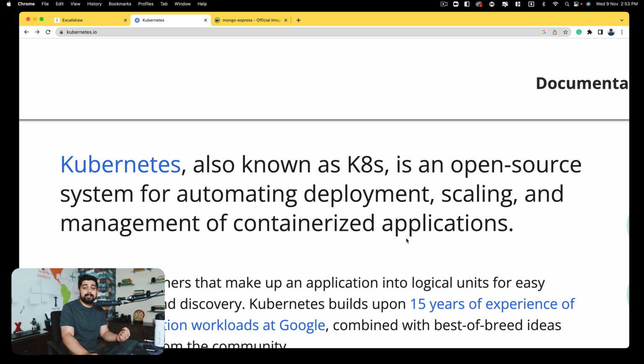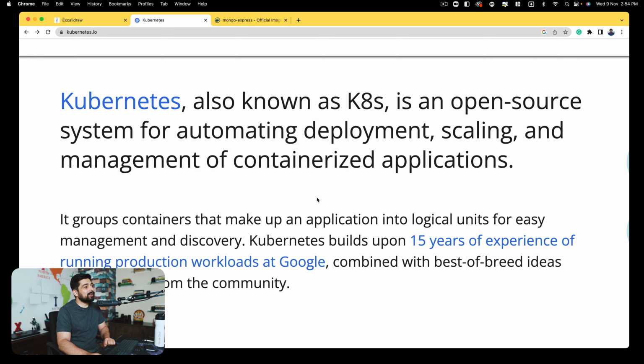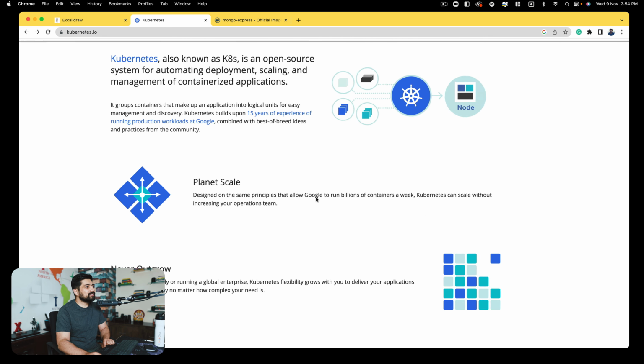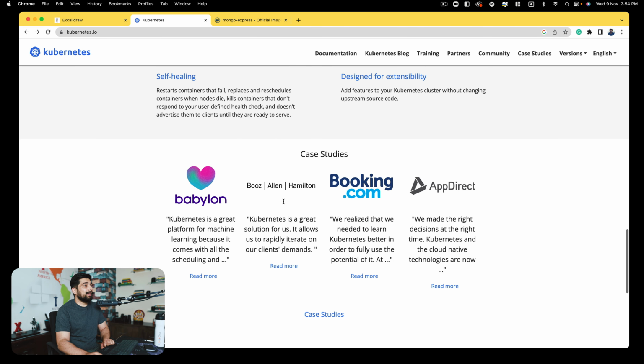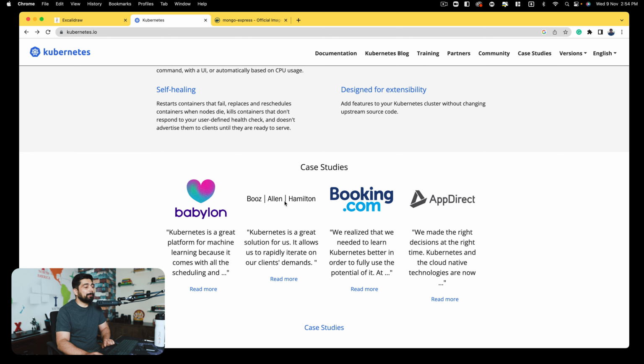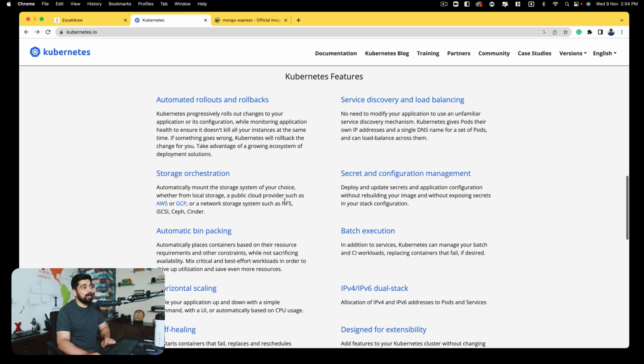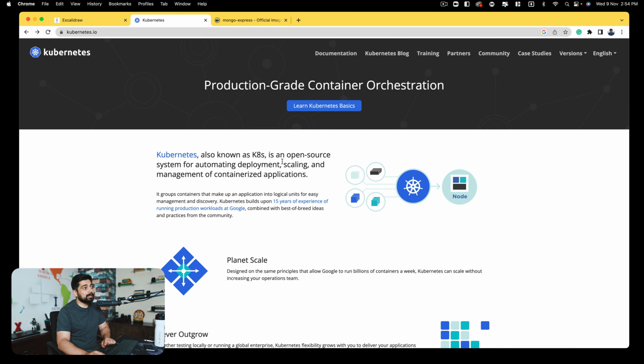There's a lot more to Kubernetes to understand. For example, why did Google roll it out as open source now? Why not before? Google has been using this for so long. And it has something to do with AWS taking over the market, and Kubernetes is the way to get cloud free. So Google rolled it out. So yes, we'll talk about these interesting details and history later on. Right now, this is all we have. And it's really simple, nothing too much. And one thing to note here is that Kubernetes is mostly about microservices, but it doesn't always need to be. You can use Kubernetes with your regular application, but in the case of microservices, it makes much more sense.